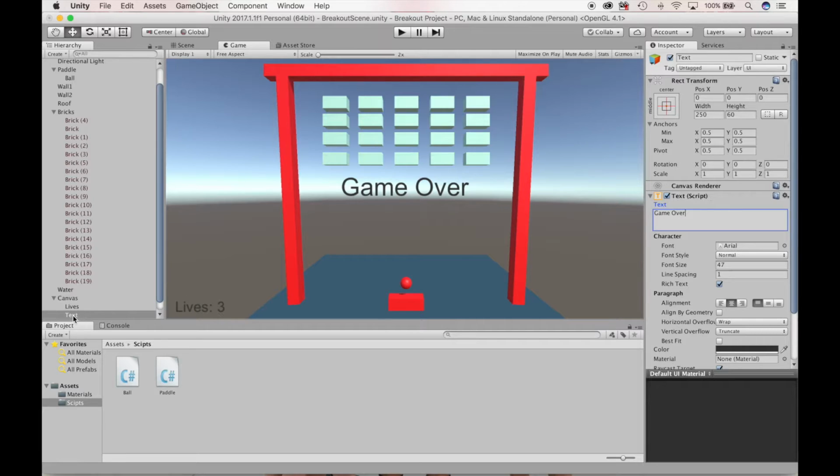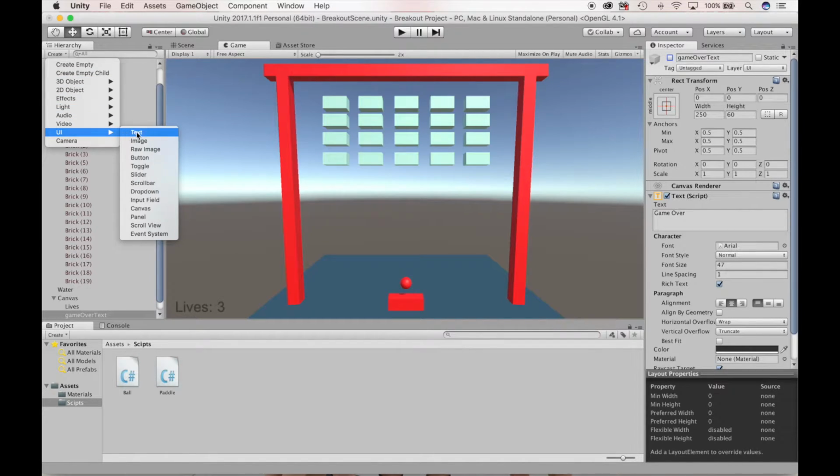Alright, so that means that I want to change this, and so over here, this will be my game over text. Enter. And I don't want the game over text to be visible while I'm playing the game, so I'm going to deactivate it. And I'll only reactivate it when the user loses 3 lives, then we'll say game over. Another text that I want to display is you win, and that's when the user is able to make contact with all of the blocks. So let's make this deactivated, and I'm going to create another UI text.